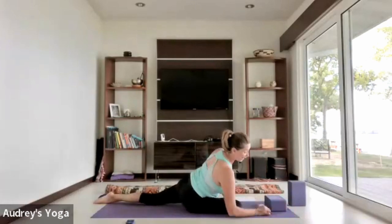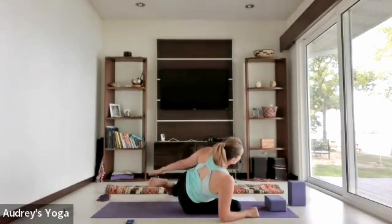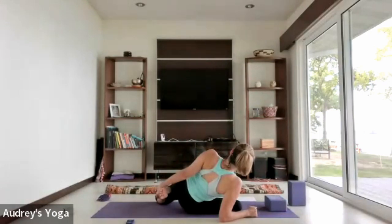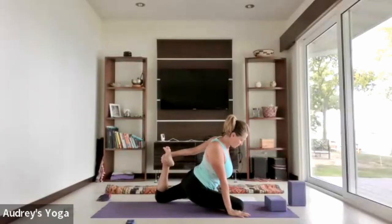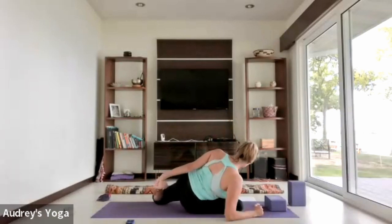Exhale, roll to your right elbow. Bend that left knee and then reach back, grabbing onto the foot, lean it back. Good, some of you might be able to roll more forward, press into that right hand so then you have a grip onto that arm or to that foot. So a little bit deeper. Then slowly roll back down to that right side.